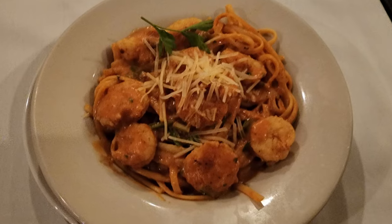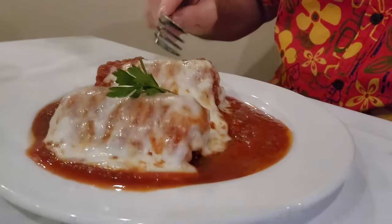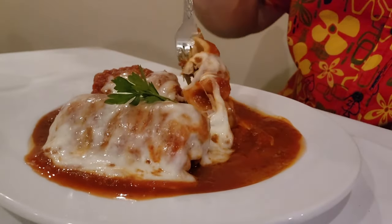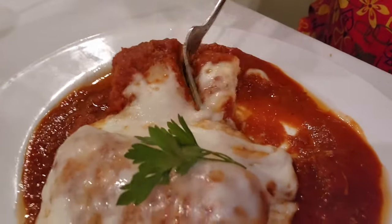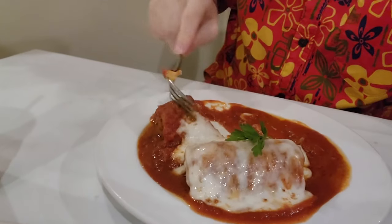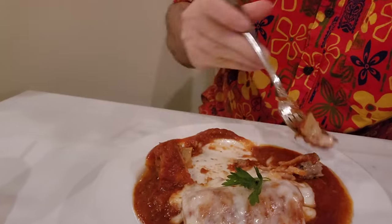My dining companion got the crispy shrimp rasa, which looks very nice. I got the beef cannelloni because I love a good cannelloni. Digging in, it looks pretty nice so far. I don't think I've ever had a cannelloni with quite this thickness level of pasta on the outside — typically in my past experience the pasta wrapping has been much thinner. This is definitely a new kind of pasta experience, with the cannelloni noodle being quite thick, so it's not as delicate and dainty as other cannelloni examples I've had in New Orleans.